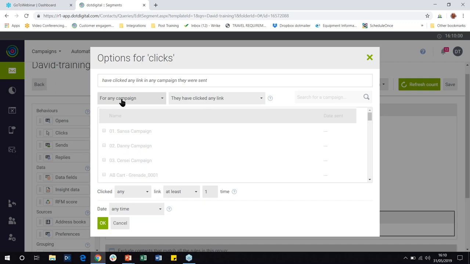It's an interaction, and we know they're alive, if nothing else. They're clicking links in your email. If you want to do a bit of analysis on your database, you want to say, who's really interested then? You can say, show me everyone that's clicked any link in any email in the last 6 months. That's pretty engaged, right? They're clicking links in your emails in the last 180 days. That's not too bad.